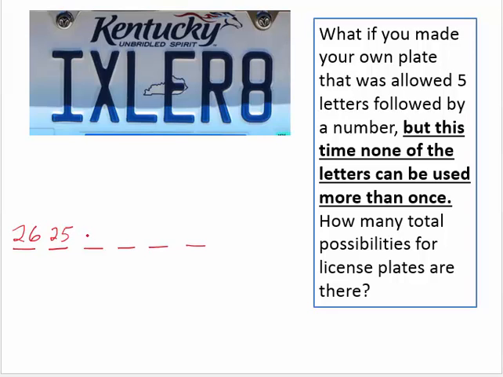And the third letter can't be what either of the first 2 were. So 24, 23, 22, and then we have 10 numbers we can choose there. So I hope that makes sense to you why we're doing it like that. And then I won't grab the calculator, but you would just multiply that out on your calculator to find out how many choices of personalized license plates you could make in that situation.